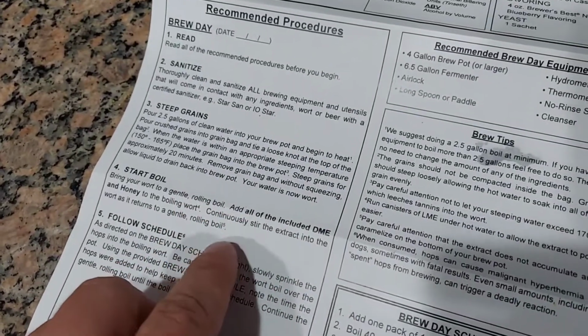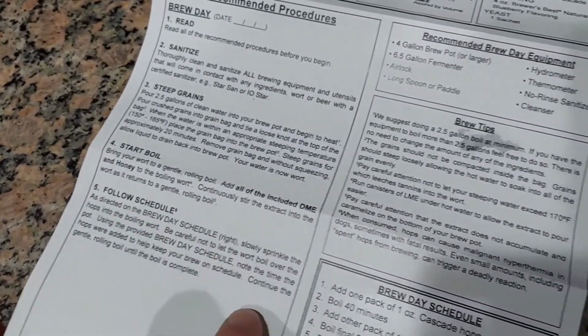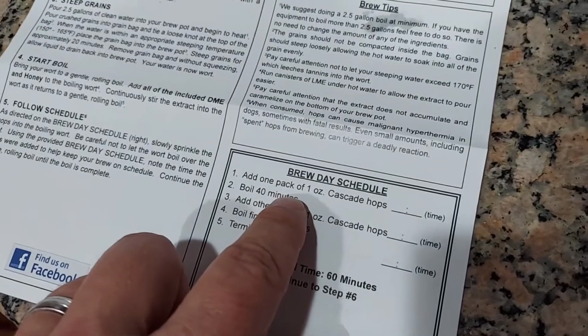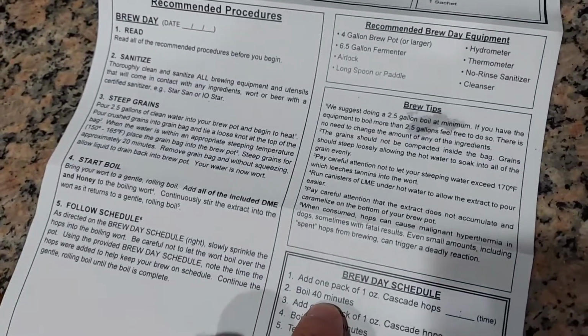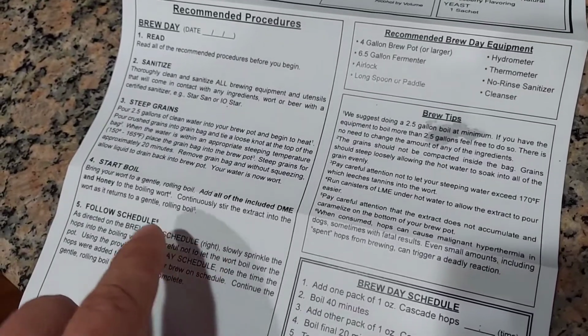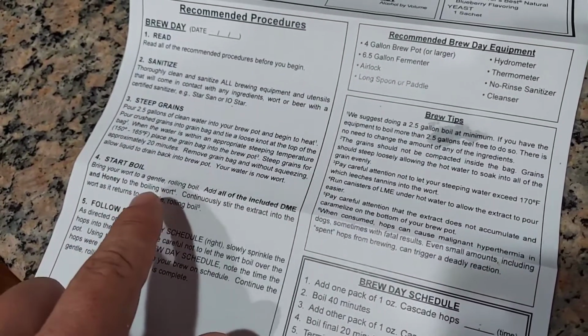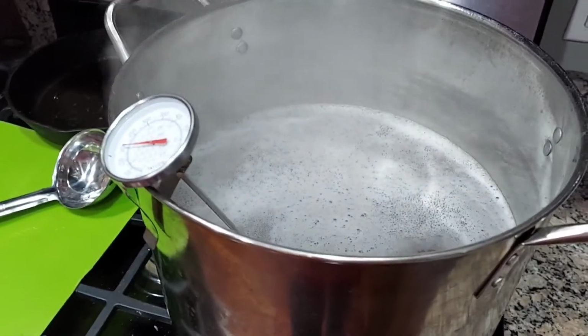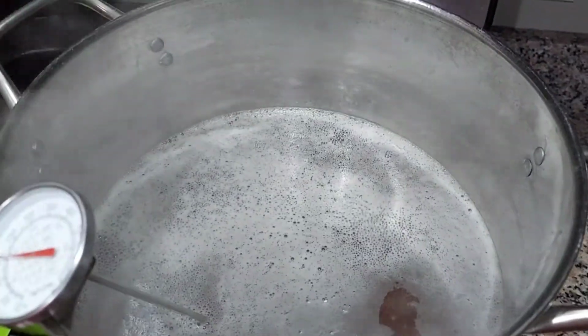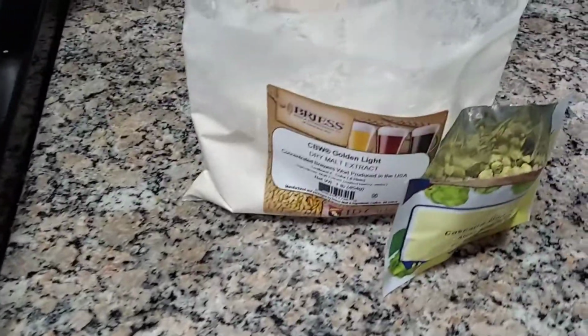Alright, about to throw in the hops and dry malt extract. I'm going to start the boil, and then, following the schedule, add the Cascade hops and boil for 40 minutes. But before that, we're going to put in all the DME and honey. So, got a boil going. So we're going to put in all the dry malt extract, the honey, and then 1 package of hops.